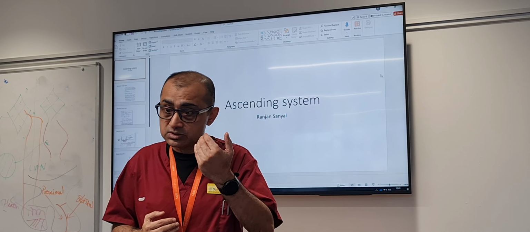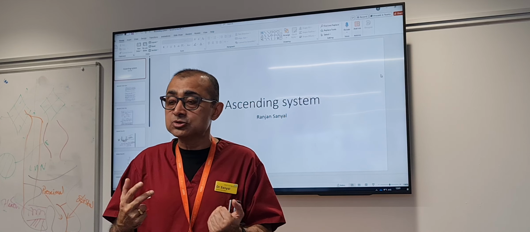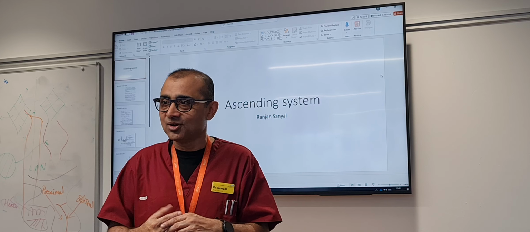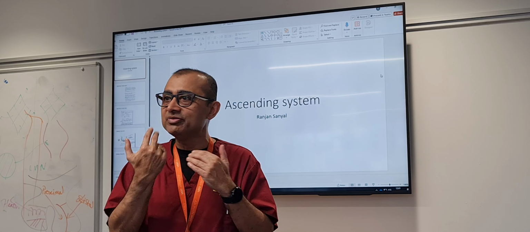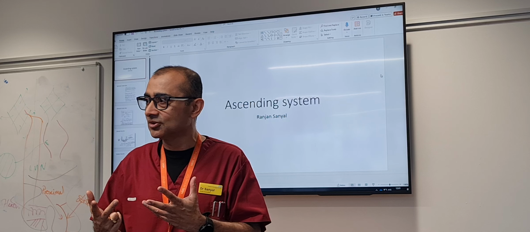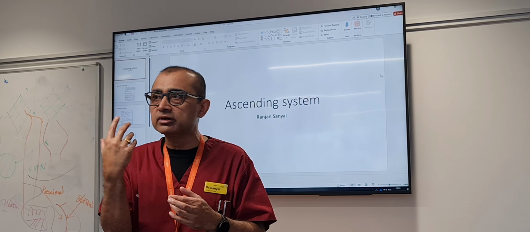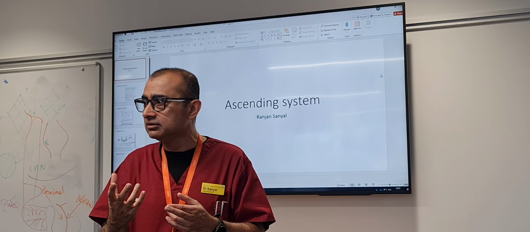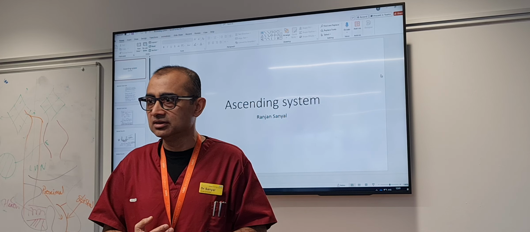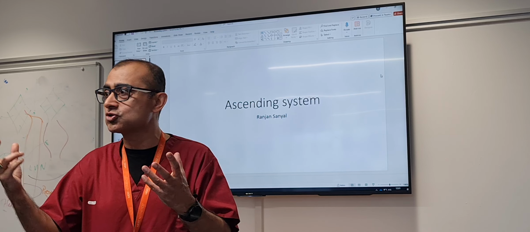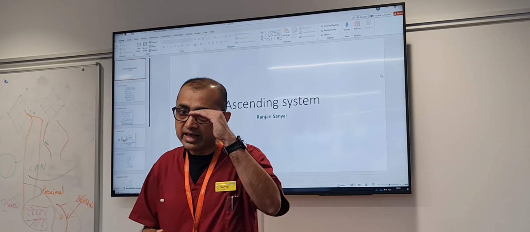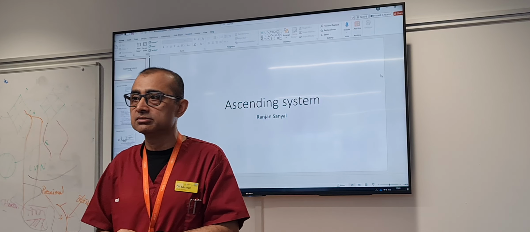As soon as there is weakness of all four limbs, you have got only two choices: either the cervical cord or the brainstem. There is no other place where it can cause this. If they have got cranial nerve symptoms along with that, then it has to be in the brainstem, and if it is a stroke, usually the basilar artery, because it supplies both sides. So that is the way you localize.